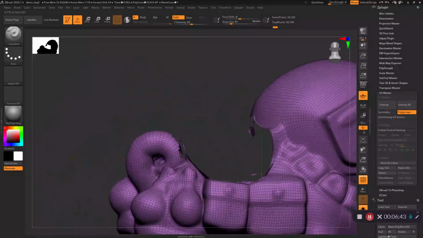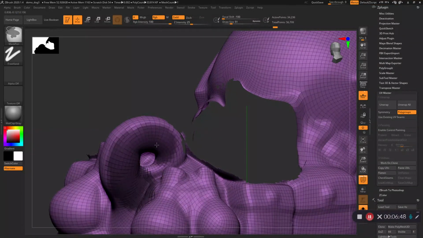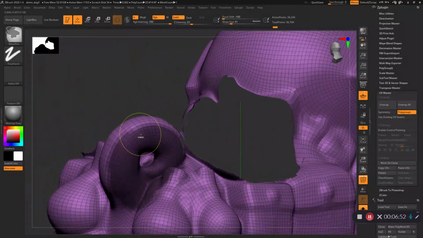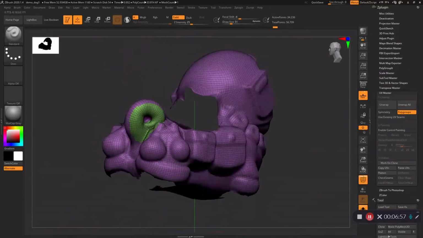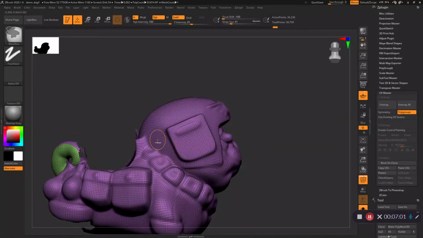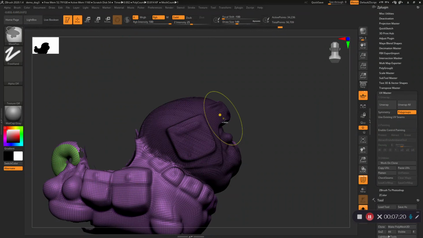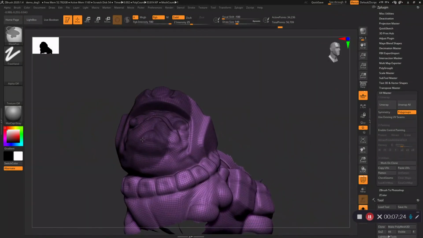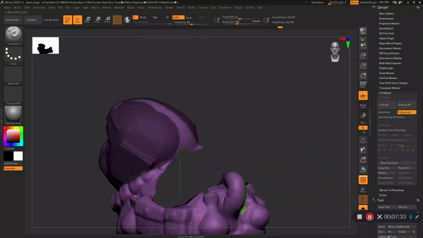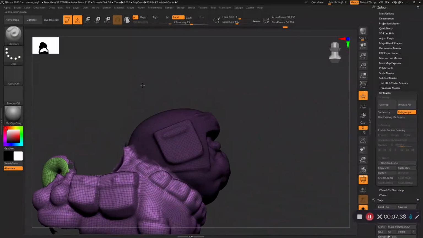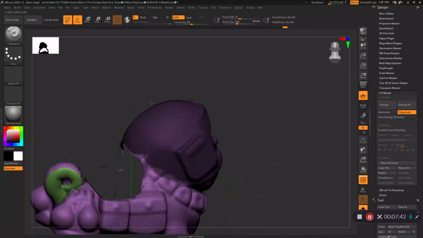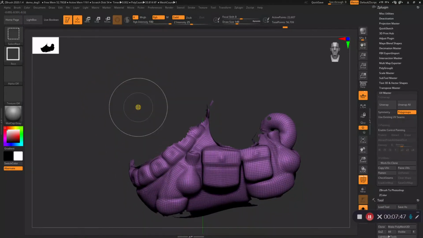And I think that this tail is another place that is going to cause some problems. So let's just take half of it and make it its own polygroup, Control W. And let's break the head off too. And I'm going to make the brush size a bit bigger. So I'll hold S on the keyboard. Yeah, I think that's going to adjust it, right, that's fine. Okay. Control W, and we'll hide that.